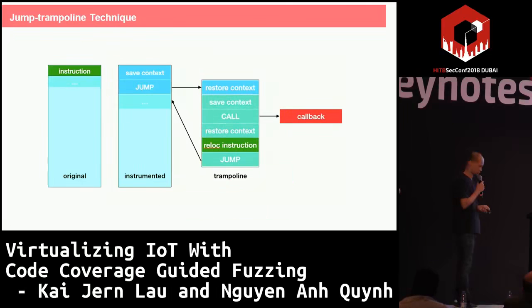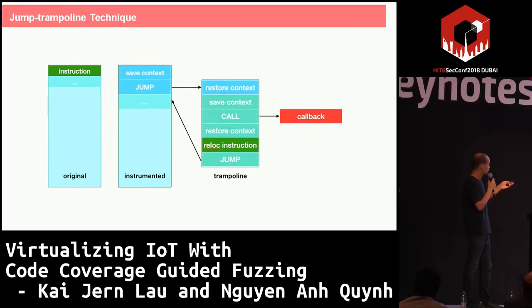So here's one example. Actually, the detour technique offers many choices. There are many ways to do that. So here's one technique. On the left side we have the original code, right? Now we want to instrument here at this instruction. So what we do is we allocate our own buffer, which is executable memory, and we call the buffer trampoline memory. It's in the middle here.